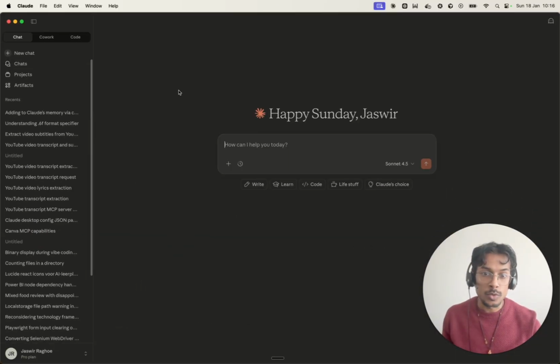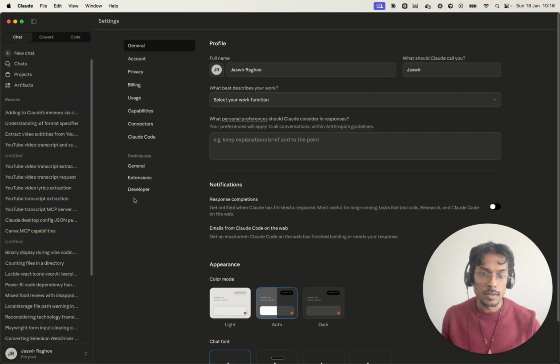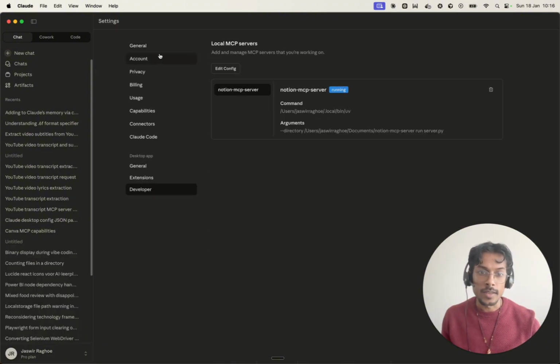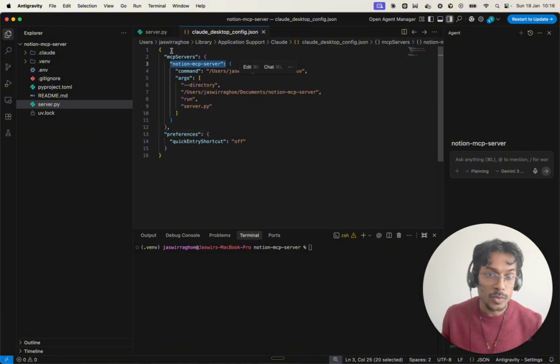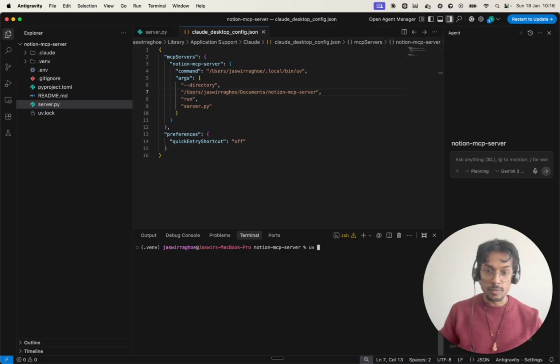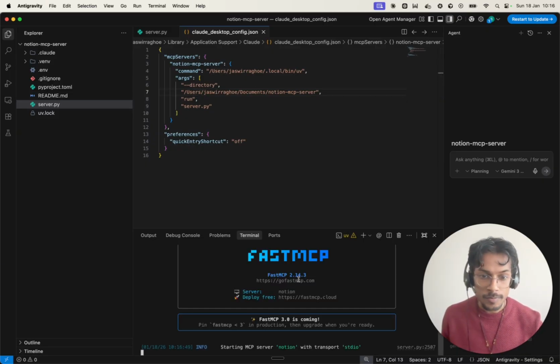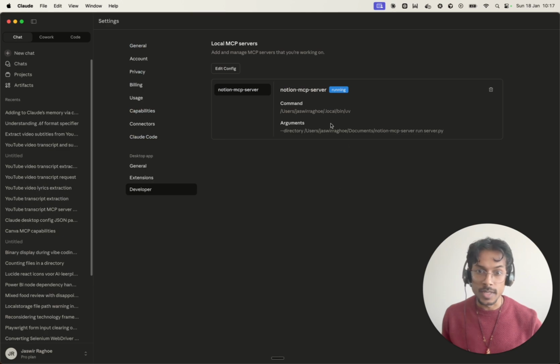We can add an MCP to Claude. So I open Claude, and you can go to Settings, Developer, and then you can edit the config. So I already edited it. You basically have to add this MCP server name to your MCP servers, and then the command how to run it and the arguments. So if you can see, if I run this, it works. And now Claude is pretty much going to run this under the hood. So if you open Claude, it's in there. You need to restart it before it will appear there.